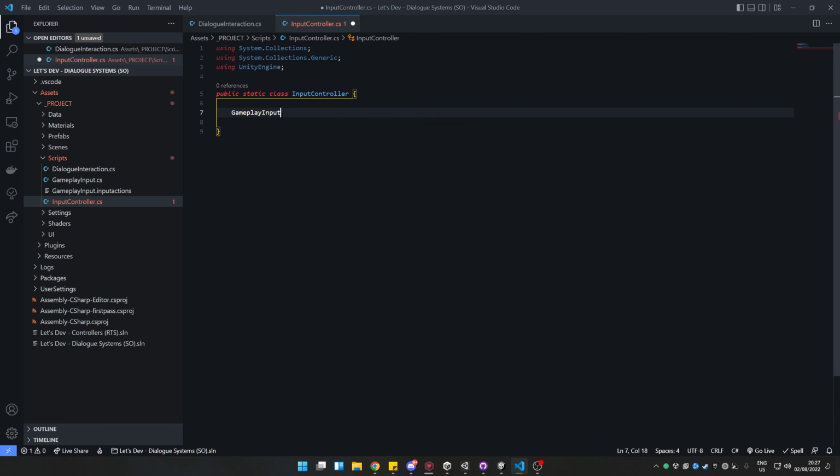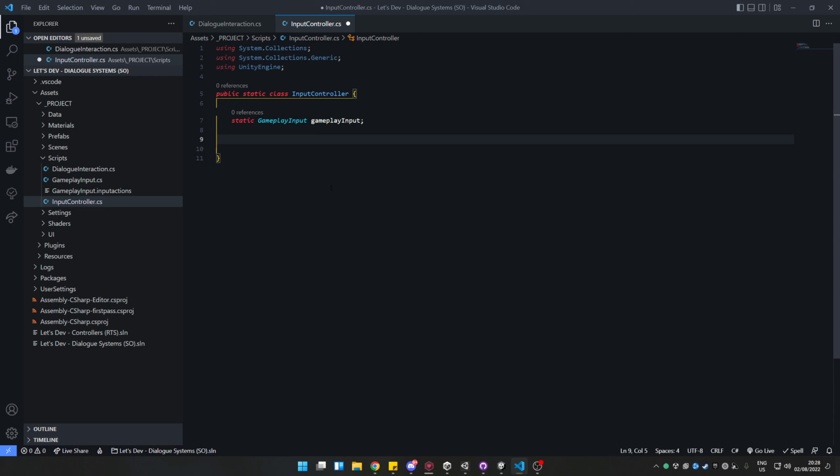So gameplay input. And of course we have to make this static. So everything in this class has to be static because the class itself is marked as static.